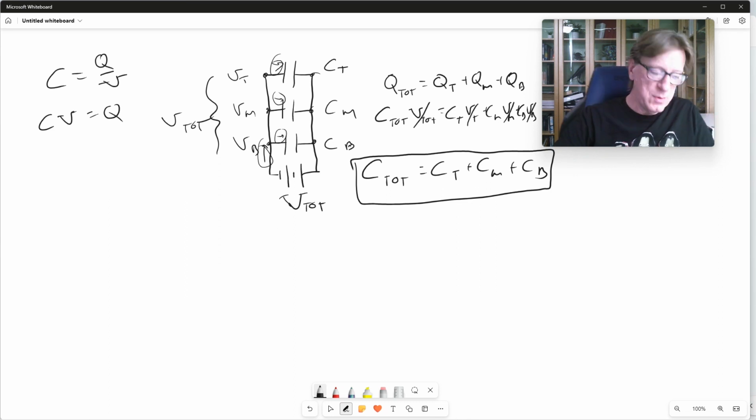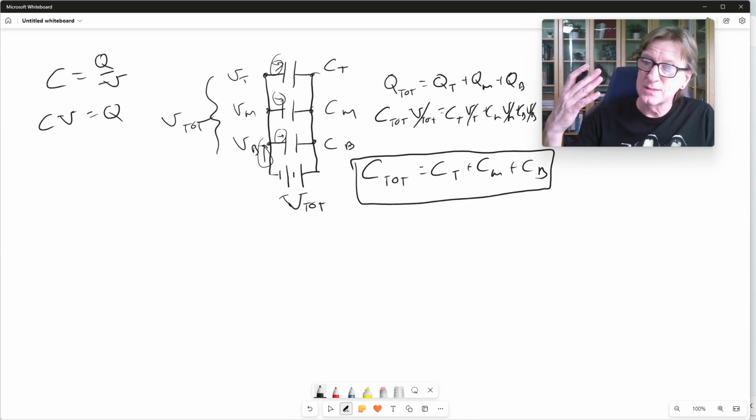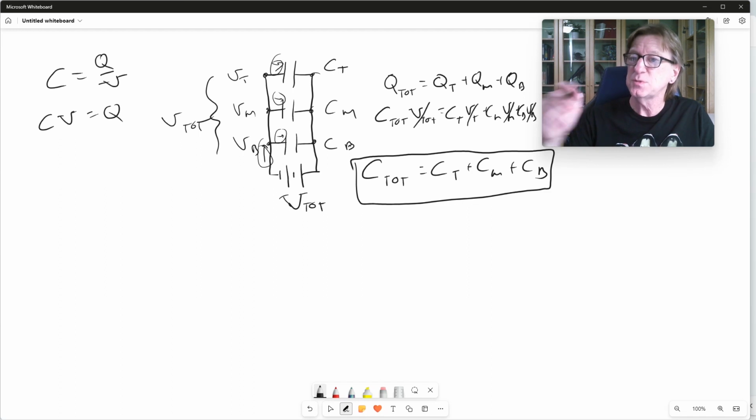And that is the equation for capacitors that are in parallel. So now we've asked, does the total capacitance equal the sum of the individuals? And the answer is yes. So anytime you need to build your supercapacitor, wire them in parallel. If I've got all of them in parallel like this, then I can simply add up their capacitances, and that's going to be my final answer.